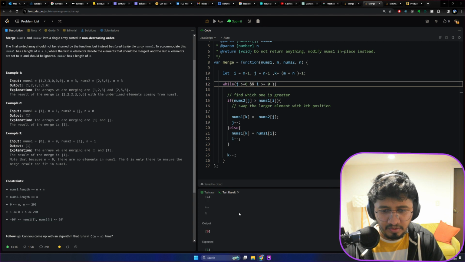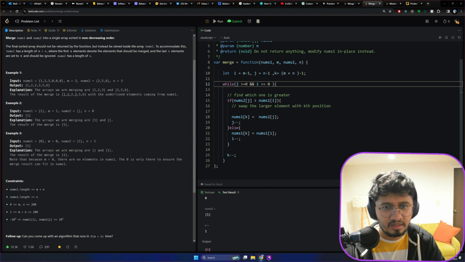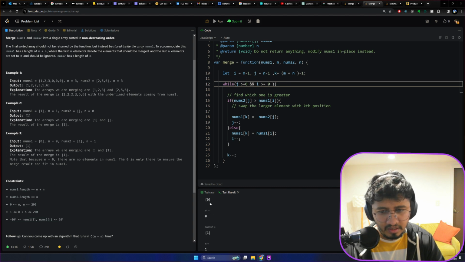So this both came out to be right. Okay, but this one where there was 0 and just a 1, the output was 1. Why is that? So my m was 0.